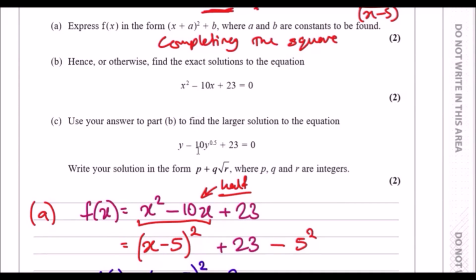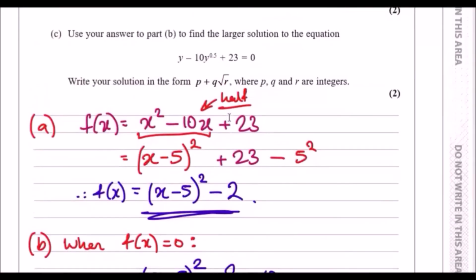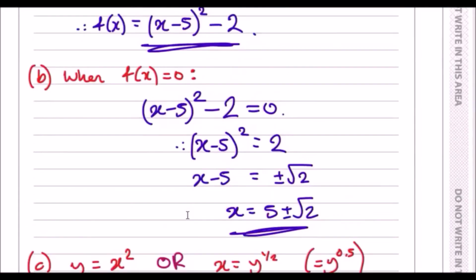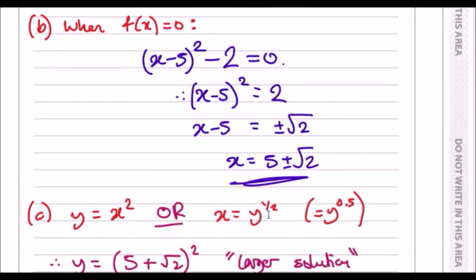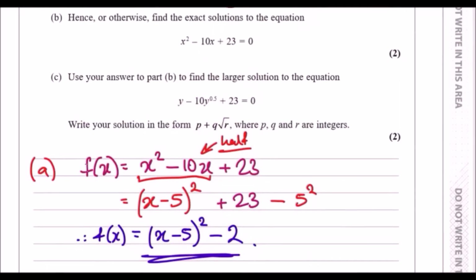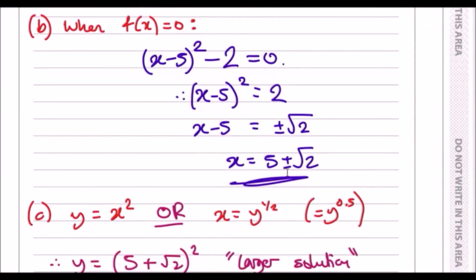So essentially you could say, okay, y is clearly x squared. So I just let y equal x squared, or you can say x equals y to the power half. All they want you to do is repeat this, but this time find the solution to the larger part. So find the plus result, not the negative solution, because you're given a plus minus answer, the larger solution is always the positive one, the one you add.